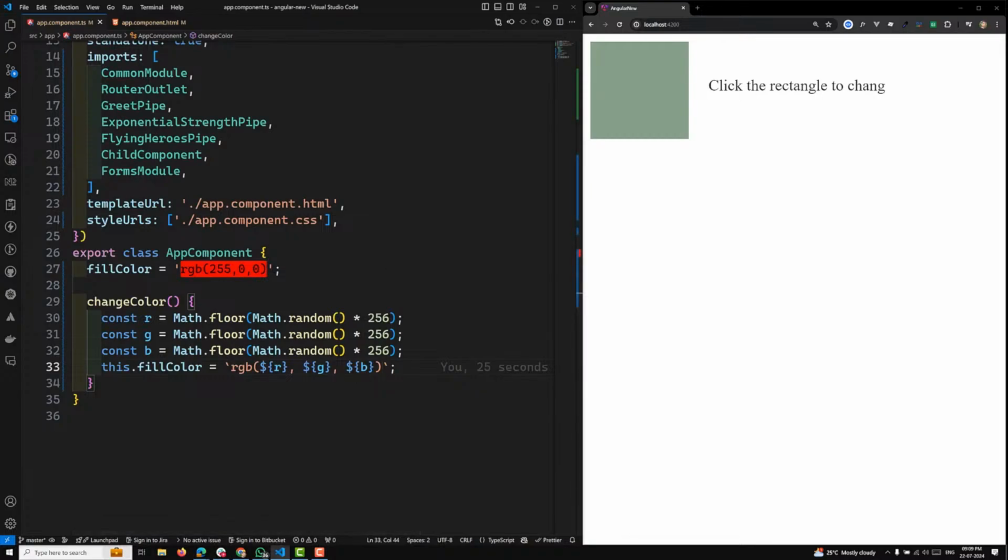We have learned so many concepts in the template syntax, like event binding, property binding, attribute binding, class and style binding, and different types of control flow like if, for, switch and all those things. And also we have learned about the local template variables, that is @let, and the scope of that one. And we have learned about the pipes concept, what is a pure pipe and what is an impure pipe. And also we have seen different examples. And we have seen the template reference variables, how we can reference the template element using the hash. So we have learned these different things.